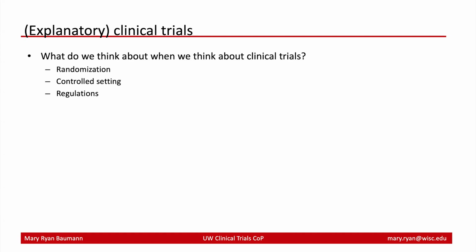our study conditions. I also think about regulations, both those that govern how this trial is going to be run, as well as the standards of evidence that are going to need to be met in order for the intervention to be approved if that is a route it needs to go through. So how are we going to meet those in the designing of this trial? I also came up in interim monitoring of trials. So usually I think about large phase 3 studies that you might have through FDA. Clinical trials don't necessarily need to be phase 3 studies, but that's something I always think of.